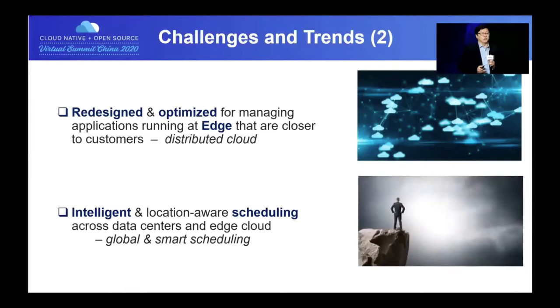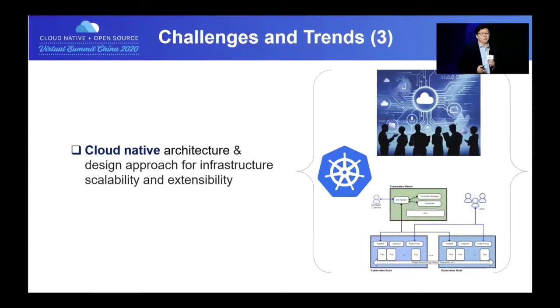As a result, for those new types of workloads, we need the cloud infrastructure to be able to intelligently place where the application should run in order to improve customer experience with low latency and high throughput. Last but not least, the trend in the area of cloud native continues. Due to its extremely scalable and extensible design, we believe the modern cloud infrastructure should incorporate this cloud native design pattern into the platform to meet the challenges faced by the new generation of applications.